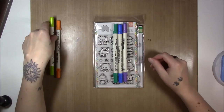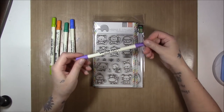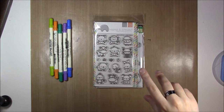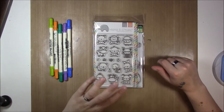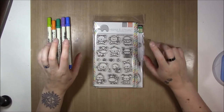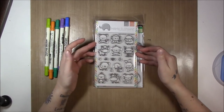This one is Twisted Citron, this one is Lucky Clover, this one is Blueprint Sketch, and purple - always my favorite - this one is Wilted Violet. I already had two of the newer ones from this year - Cracked Pistachio and the pinkish one, whatever that one was. I was able to get those at the Stamp Expo at the beginning of this year in March, but I haven't been able to go to Stamp Expo since, so I haven't been able to pick them up from Stampers Anonymous itself. I just made sure to get those, and if I have to get the other ones somewhere else I'll try and do that.